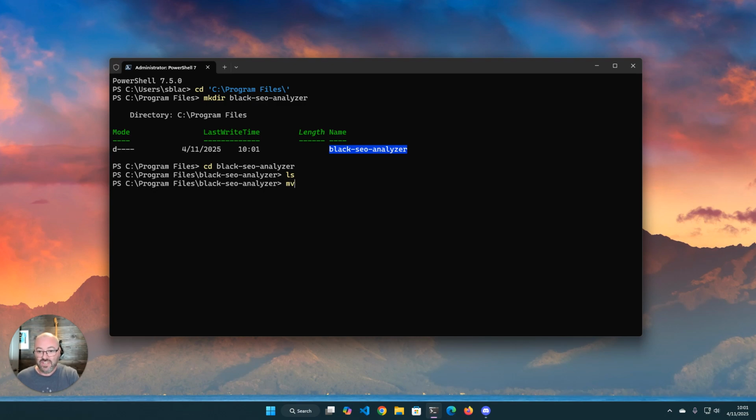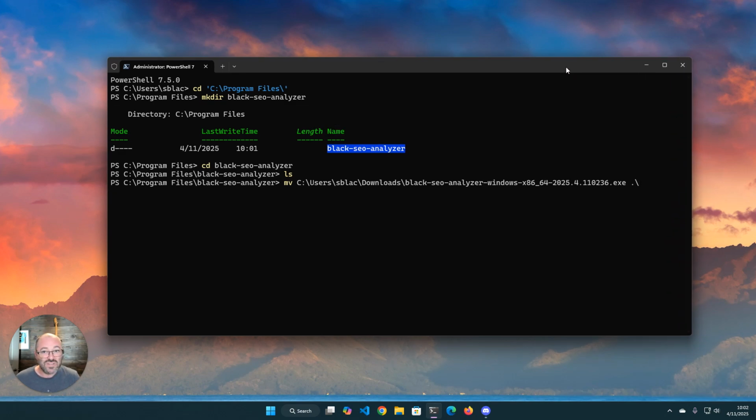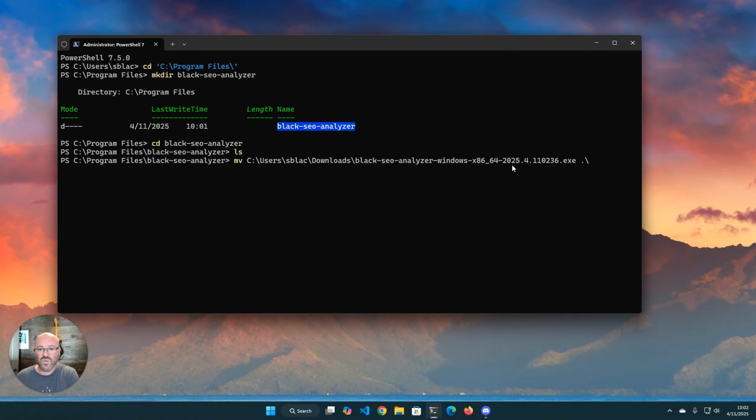We're gonna mv, which is basically move file. Gonna teach you a new power user one here. ~/ and then if you push tab, it will automatically autocomplete your user's directory. So remember, we downloaded it into the C users S Black downloads folder, downloads, and then Black, and then I'm gonna use that tab completion again so I don't have to type all that craziness out. And then it needs a second parameter. Let's see if I can stretch this out so we can see it all on one line. There we go, that's way nicer.